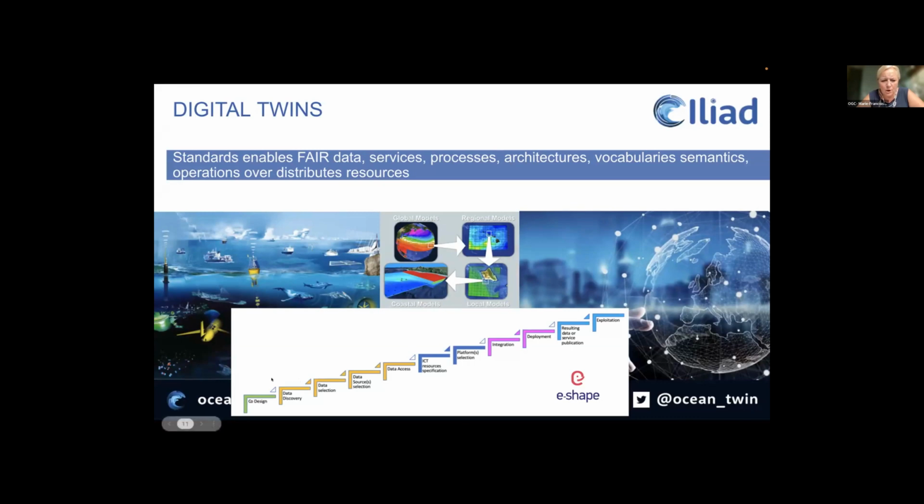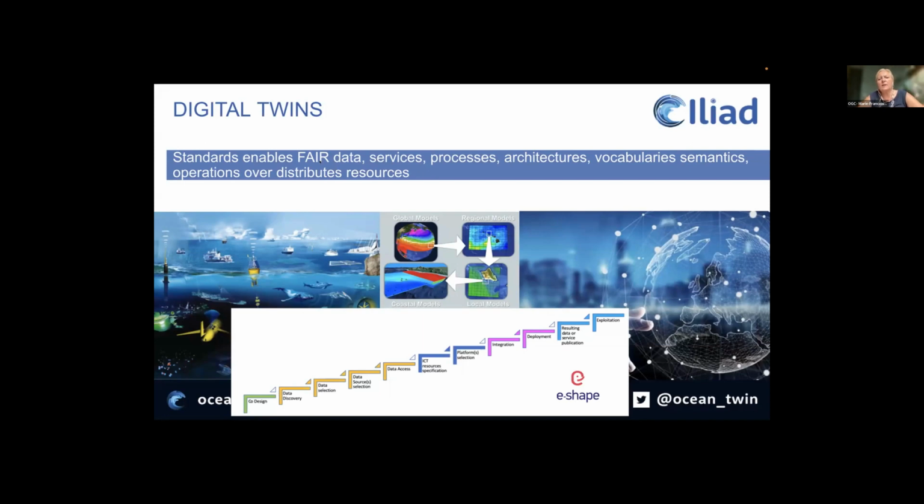And in fact, you need co-design. You need to discover the data, to select the data source, to access the data. But then you need to go into the cloud or the computing systems and integrate all this data with technical solutions, with applications, artificial intelligence, whatever. You need to integrate all that, you build your solution, and then you deploy, and then you exploit. And you need standards not only at each of the levels, but also to go through all these different stages.